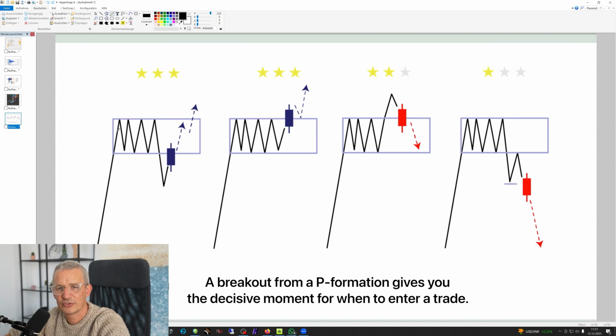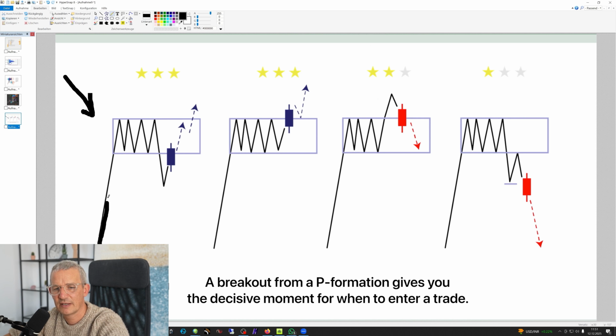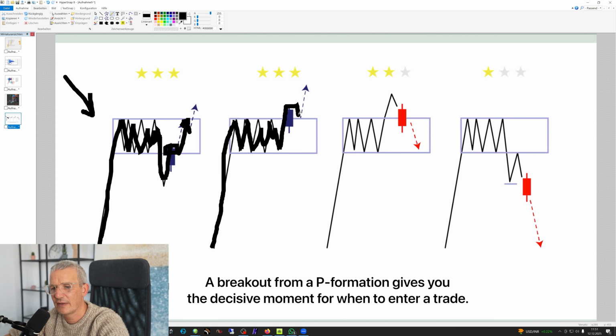And to best check this explanation for yourself, to see if everything fits, I always like to use this graphic for illustration. Let's assume this is now a setup that can form here, so below the range. What do I expect there? I expect the market to move downwards again out of equilibrium. But how can I pinpoint that? So if I have a setup there that looks like this, and the market goes below the range and then back in, then the probability is initially high that it will go back up. If the market gives me a setup below there that looks like this and breaks out upwards, the probability is high that it will go up.